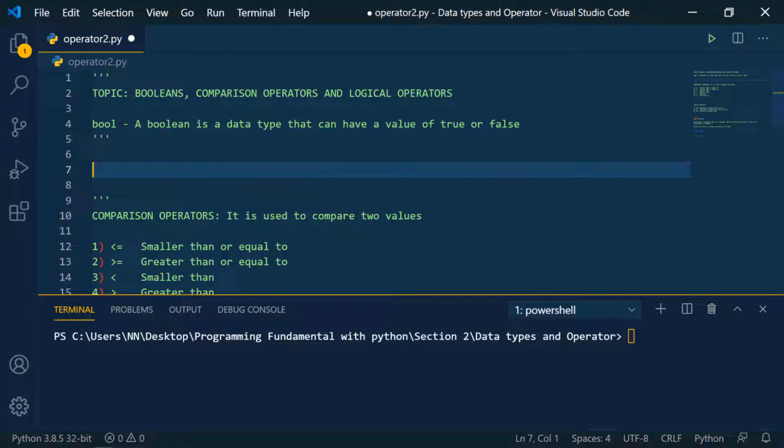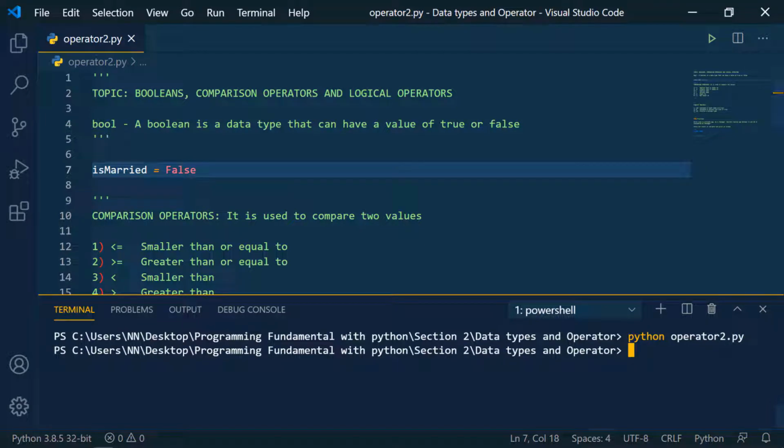So for example, let's say we have a variable is married. Now, is married? No. So to say no, we can say false. It's like that. Or it's like that. All right, so let's print the result. We need to change it because it's a new file, Python for Windows, operator. It's called operator 2.py.